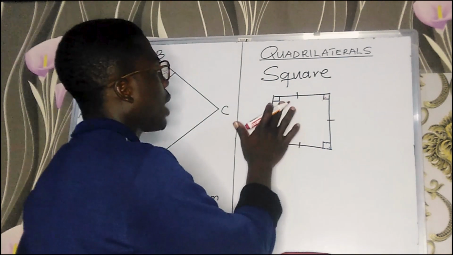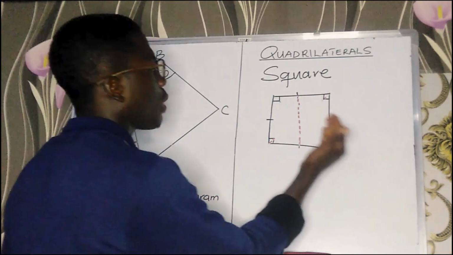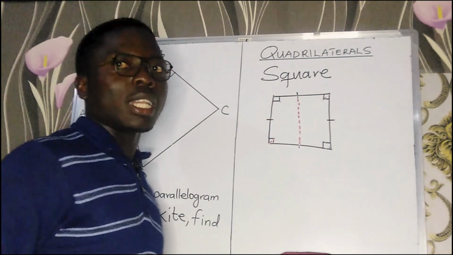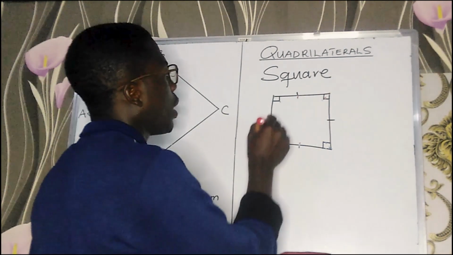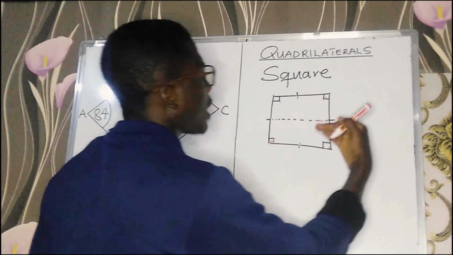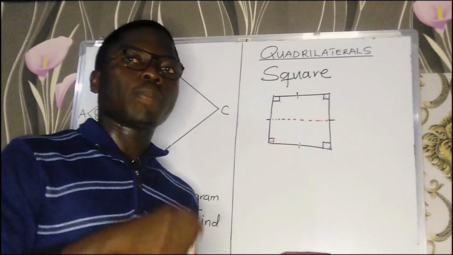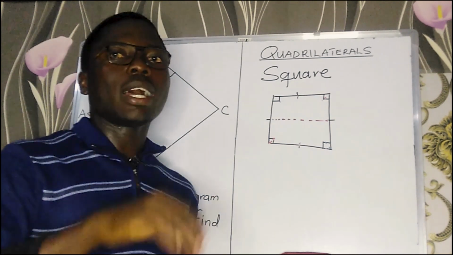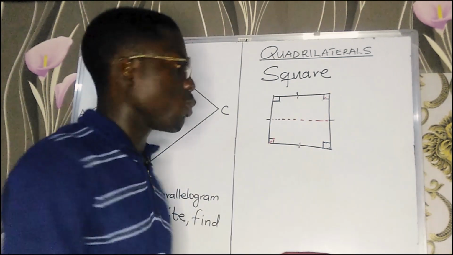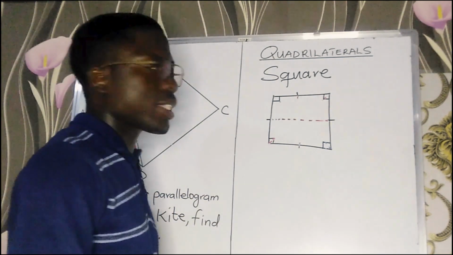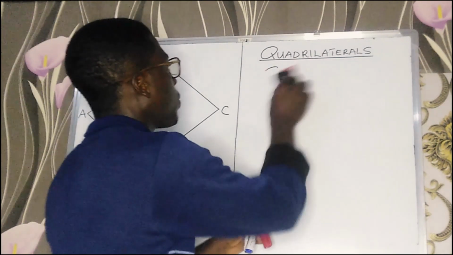And then our third one, we will go this way, another line of symmetry. We can fold this half exactly onto this one. That is three lines of symmetry. And then the last one, we can divide it this way, and this half can be folded exactly onto this one. And so a square has 4 lines of symmetry. That is all for the square. Let's move on to our next type of quadrilateral.